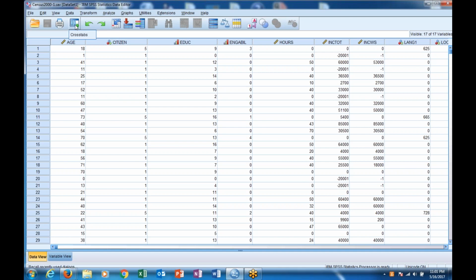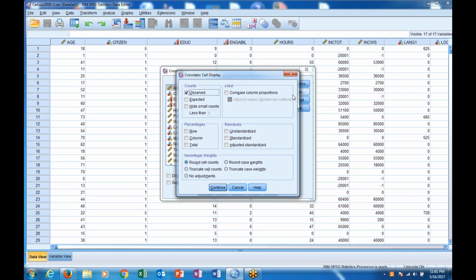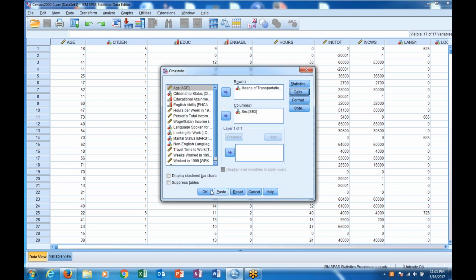It's going to bring me the crosstab dialog that I have done. I need to go to cells now because it memorized everything. In the cells, I'm going to choose column percentages. Column percentages. We click continue, and then we click OK.